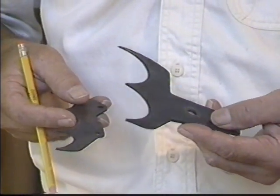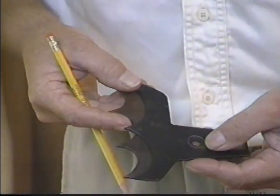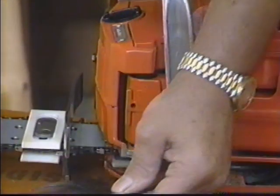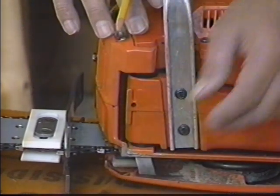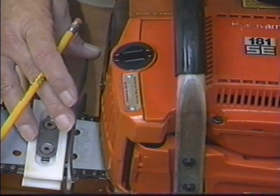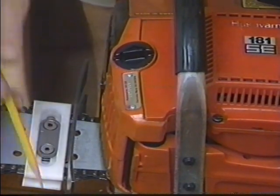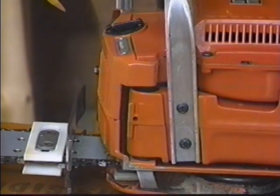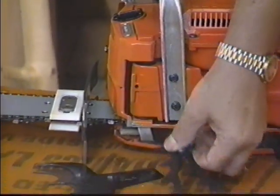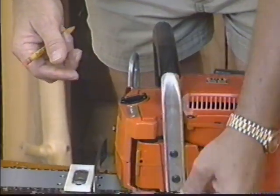They do take up quite a bit of room, and you won't be using them as long as you're using the chainsaw guides themselves. These teeth are generally mounted to the engine housing back here, and they'll take up space in this vital area where we really want to mount this chainsaw guide as close to this housing as possible. So those teeth used to be mounted in here. These are some teeth off of another saw. You can see they're easily removed and replaced if you wish.